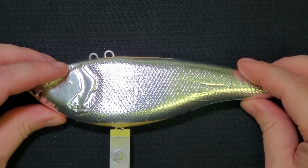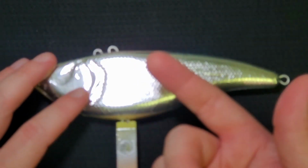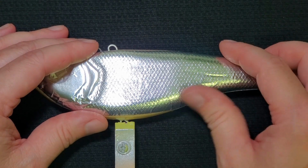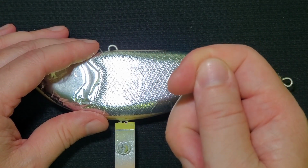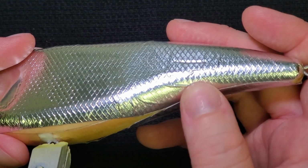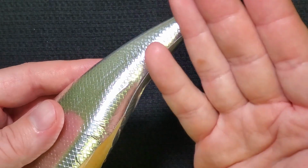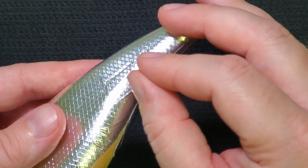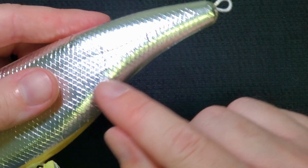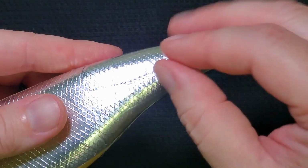Now that I've got both sides foiled here and there's no more danger of me getting any oils between the foil and the lure, I've taken my gloves off because this next part is going to require use of your thumbnail again. Because what we're going to try and do is minimize these little wrinkles that we've got in there. And really all you're going to do is use your thumbnail, and you're going to have to experiment a little bit with how much pressure you can get away with, but you're just going to use your thumbnail and kind of go down the length of that wrinkle and try and minimize it. But you want to not put so much pressure that you eliminate your texture here.